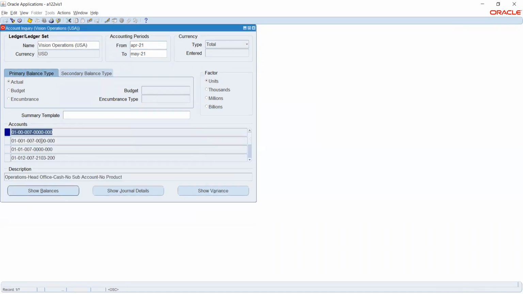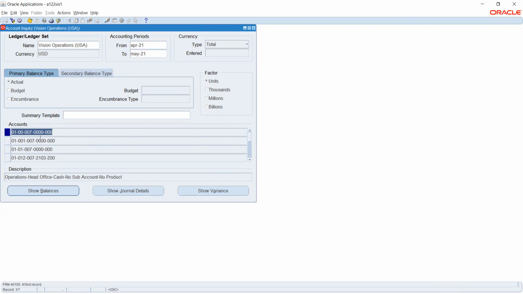For the cash account, these are the combinations that I have. Combination in the sense that we have different departments, like 001, 01012. So it is based on the combination. I'll pick the first combination.